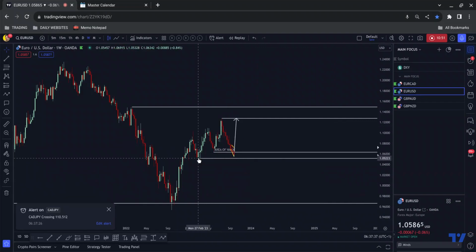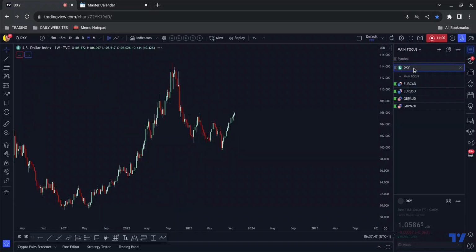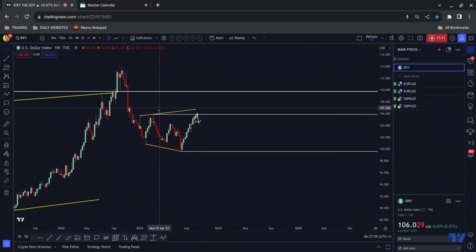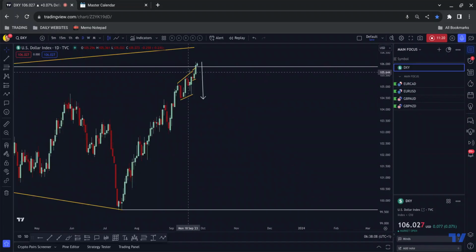We don't necessarily need to take out this low here. The reason being, that was just an alert I had on another pair just to see what would happen next. We don't necessarily need to, because on the DXY, which is the inverse of the Euro Dollar, we are at a significant area of value which we may reverse from. And we've filled that bullish wick there, so we're looking for an impulse correction continuation on the DXY. We filled that bullish wick there above this bullish candle here.